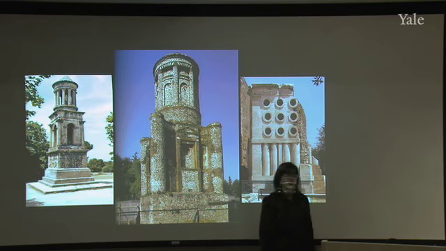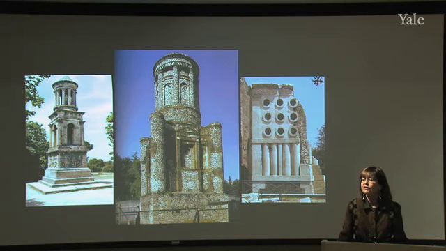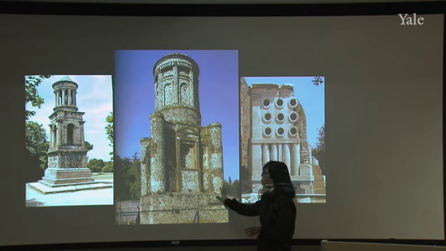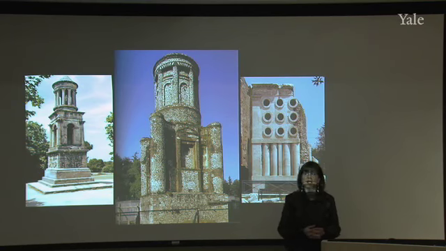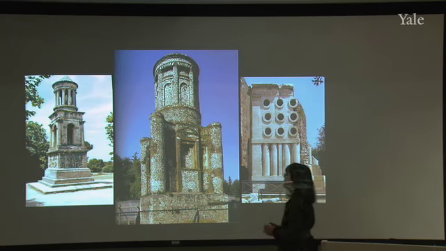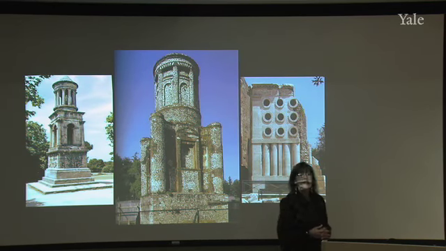So I favor the 1st century date, late 1st century AD date, but we have to think of it as very prescient of what is to come, experimenting, as did some of those other buildings that I just showed you, the Forum Transitorium, for example, with the sort of thing that is going to become particularly popular in the 2nd and 3rd centuries AD.